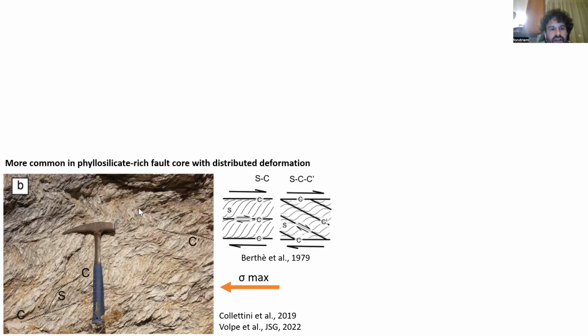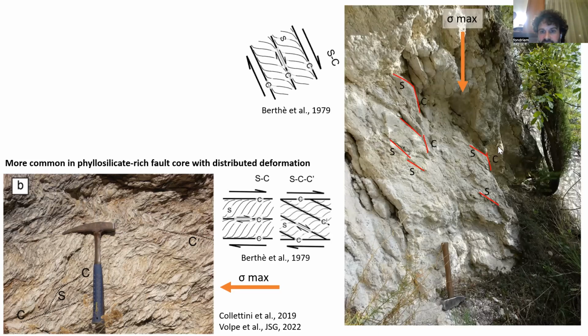Typically, these types of fabric develop inside weak fault cores, so fault cores that are made of phyllosilicate minerals. So you will have the formation of these C-planes, which are parallel to the main fault surfaces, and the S-planes, with a kind of asymmetry that gives you the sense of slip of the fault. In fact, you can produce the same thing in an extensional system. The fabric here is less penetrative. This is a fault core of extensional faults in the Apennines, but in this case, inside carbonates and not in clays. So you will have the same kind of fabric, much less penetrative, because it's much more difficult to produce this fabric in carbonates.